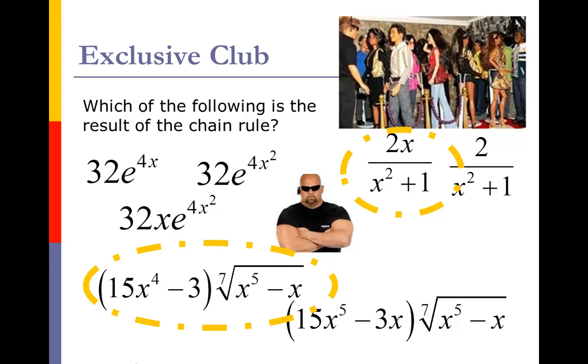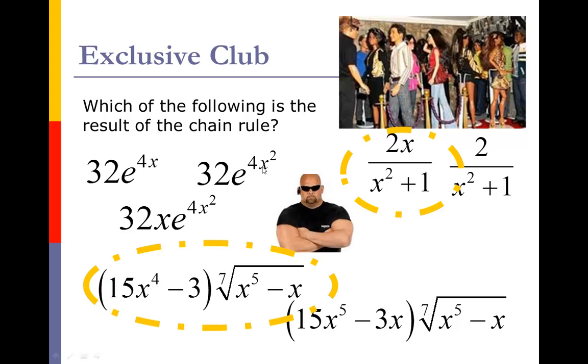And then I give you 3 more to see what the result of the chain rule is. And basically 2 of them are and 1 is not. And the key point that I'm looking at here is the inside piece for an exponential. The inside piece is what's inside the power there, the exponent. And the derivative of 4x is 4. So I don't need an x here. I don't have an x on this one. That's good because when I do the derivative of 4x, I just get a nice number. And in 32, I got a 4. So this one would be the result of a chain rule.